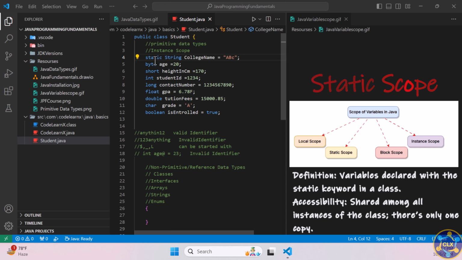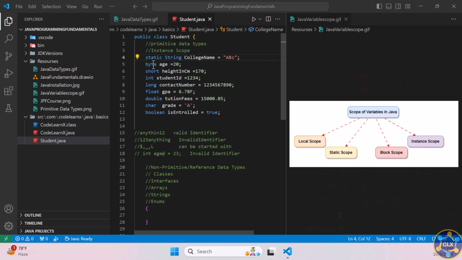So if 1000 students are studying in ABC college, 1000 copies of the instance variables will be associated with each student, but only one copy of this static variable, the college name, will be shared among all 1000 students. That is how, by declaring variables static, we can save a large amount of memory in our program.